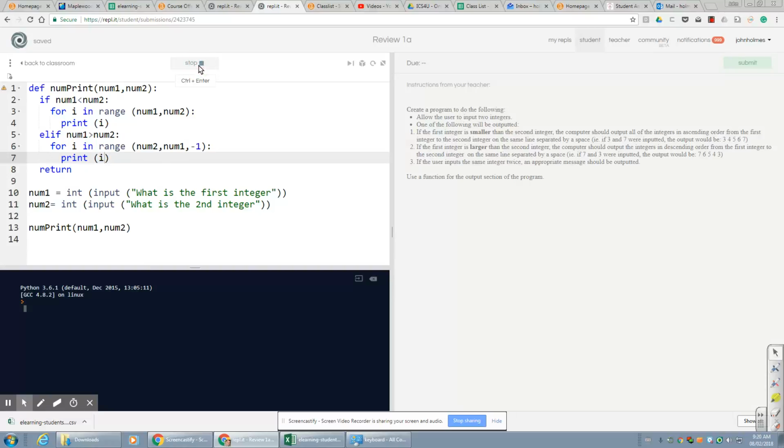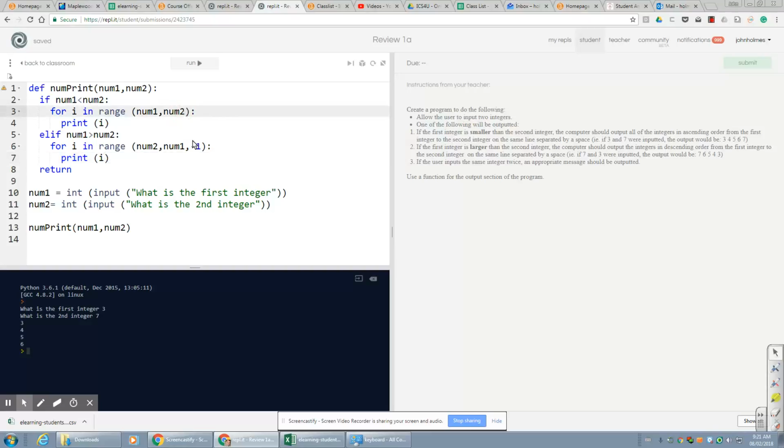I'm going to run again, go from 7 to 3. If num1 is greater than num2, yes, it is. And I went from 7, for i in range, 7 to 3. num2 is 7. num1 is 3, going by step -1. Okay, I'm not sure what happened there. I'll come back to that in a minute. But what I want to first address, let's just run one more time, is the fact that they're printing on different lines.